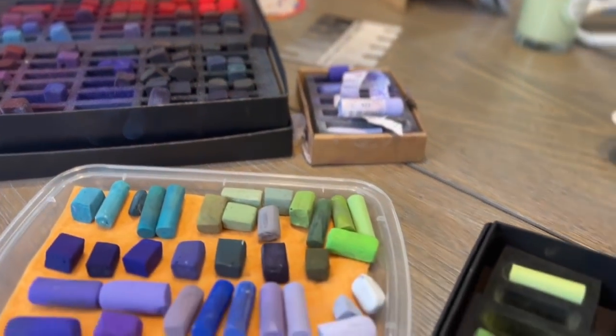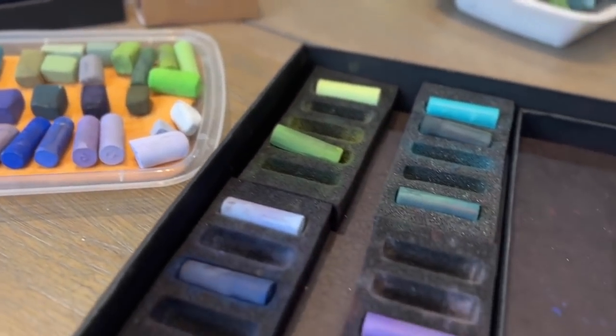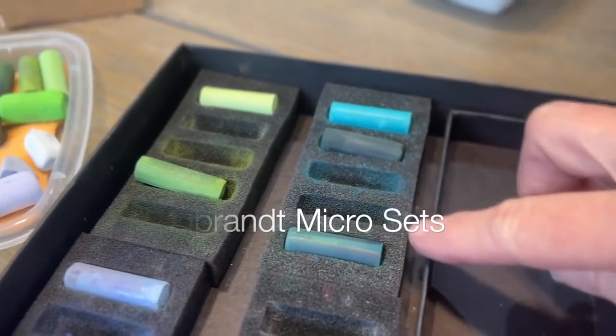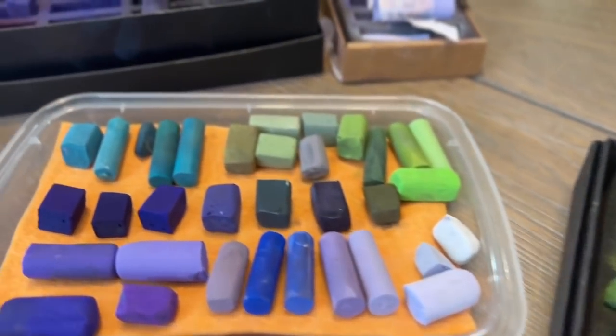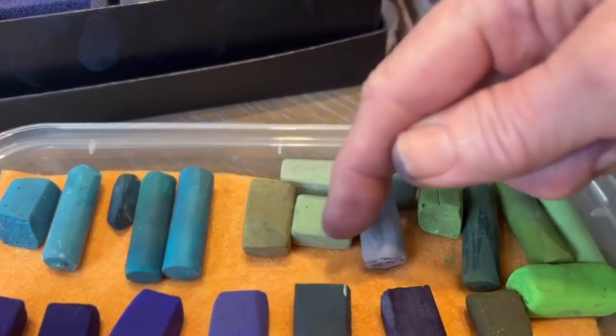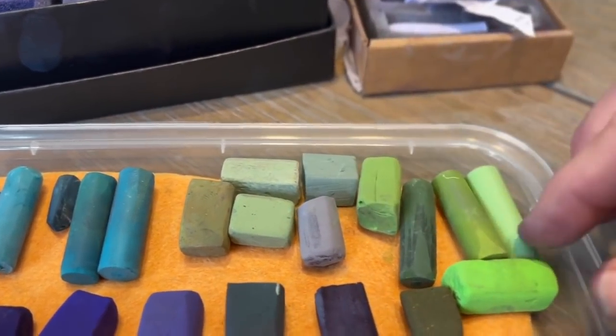I'm using a combination of pastels. You can see some Terry Ludwigs there. These are Rembrandt micro sets. Rembrandts were some of my very first pastels. They're a bit more affordable. And this is my general layout. Those are some of my more neutral colors. These are what I started with.